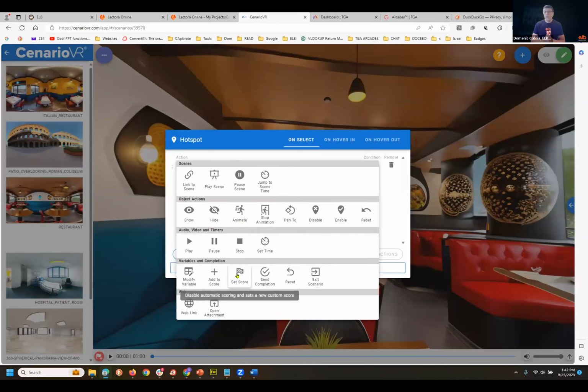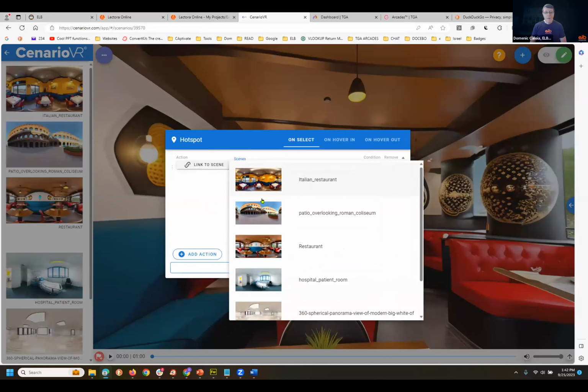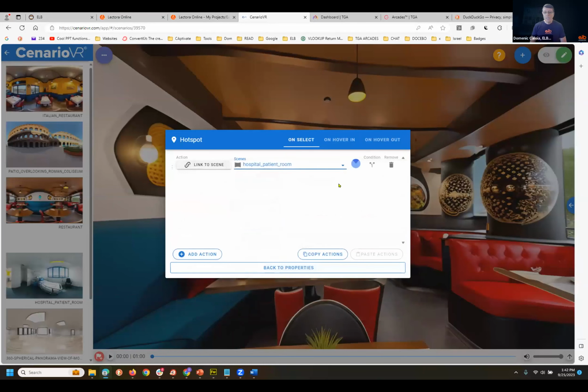And if you've used variables before in any other authoring tool, you know that with variables, you could do amazing things. You could time the way things appear, have conditions when someone answers a question wrong. And there are questions you could add in here. Depending upon how they answer a question, it could jump to a good scene or a bad scene or whatever. I could jump to external links.